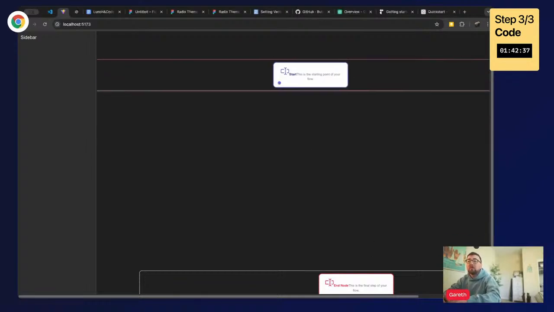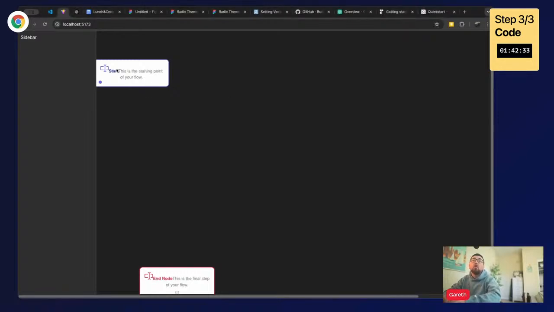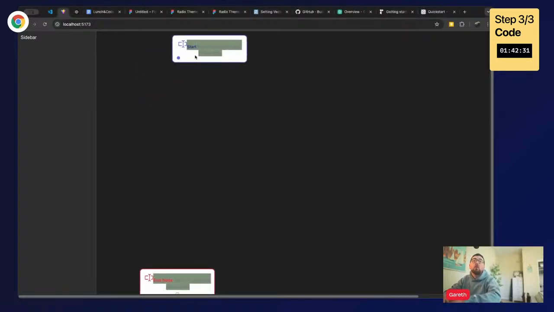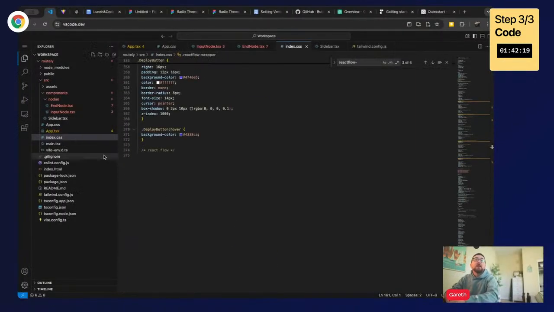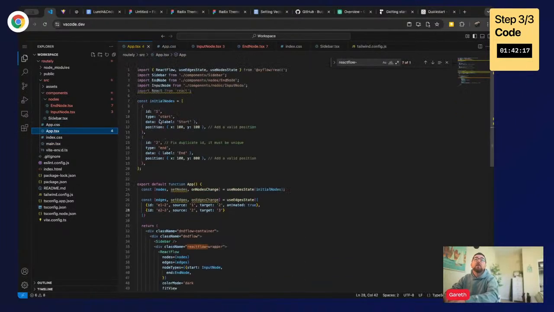So we got these components, but they're too wide. I think we want to wrap this in a container of the app itself. So we're going to have to change this.